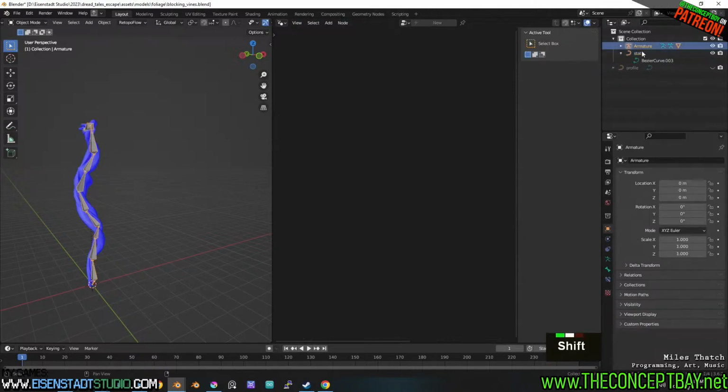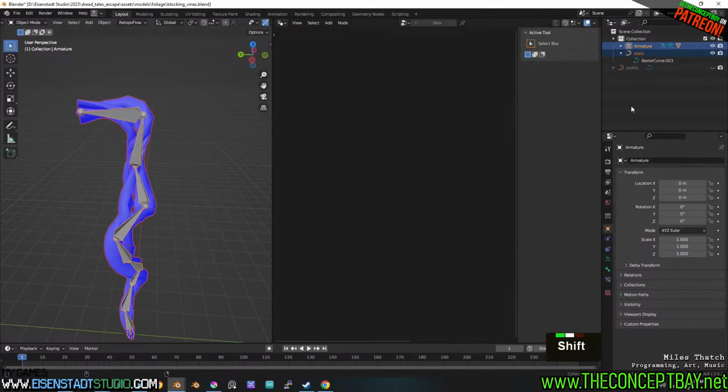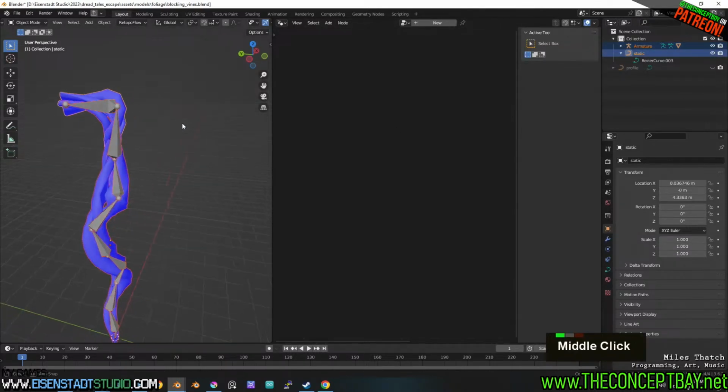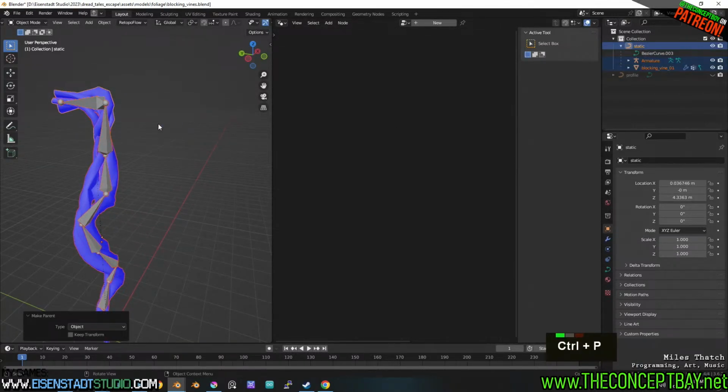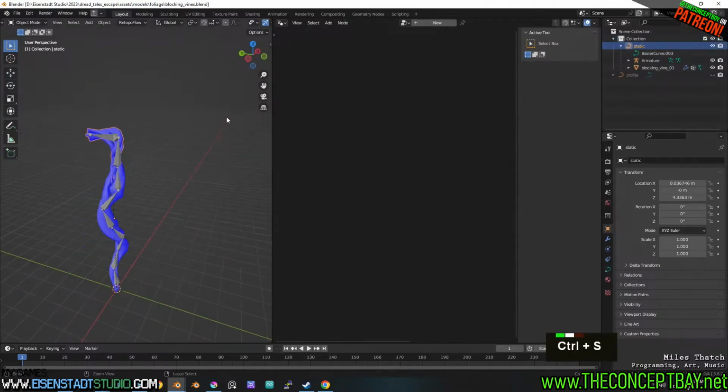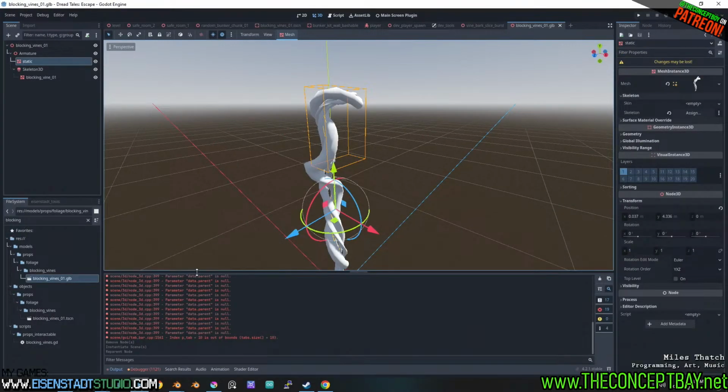And then armature goes into static. Yeah, static has to be the active component. There we go. Let's just export this using this. And let's see if the structure changes. Come on, come on. And it does not.